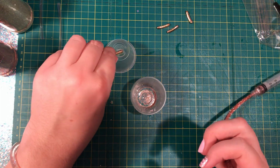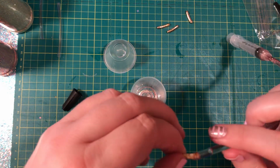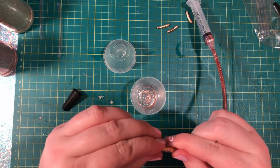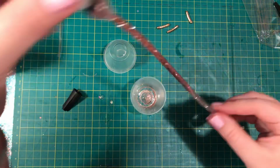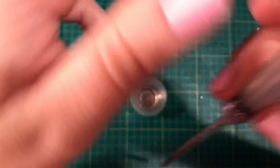I'm going to twirl the very tip of this metal finding in there, and I'm going to stick it in. There we go. Stick it about halfway. I want to make sure I get it about halfway in. I'll wipe any of the extra UV resin off with a paper towel. Let me get some more of this glitter in here. All I have to do is just kind of flick it down in there. It'll go. I want all the glitter.